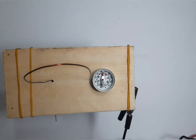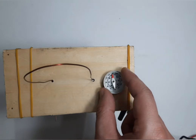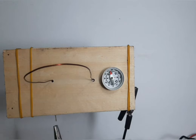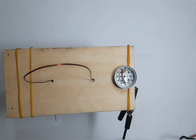Now if we move away from this wire, how will the deflection be? Let us try to find out at this point. Let me see. It deflects, but the deflection is not even exactly 90 degrees. So let us keep it somewhere here and let us see the deflection.